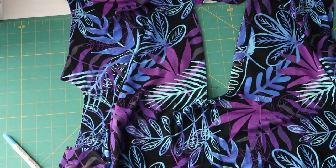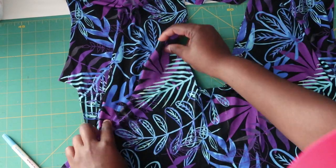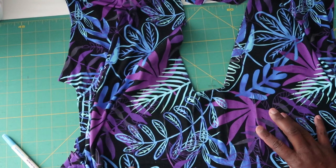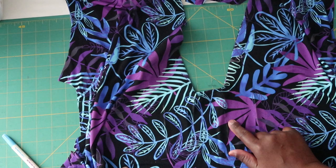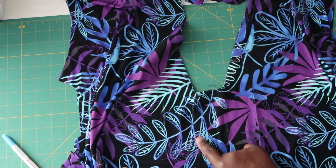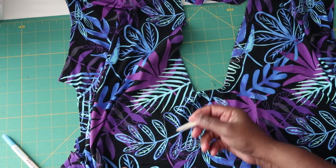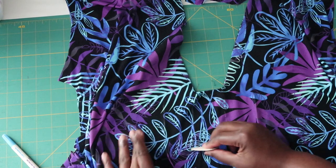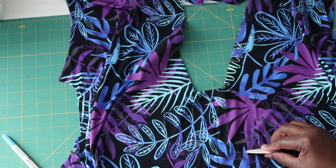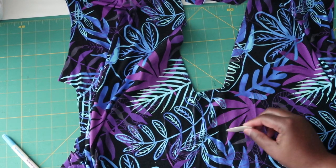Okay, so I apologize, I know my fabric is dark, so you will not see these lines. I should have annotated on the screen when you were marking the pleat lines from the pattern to mark the front of your fabric, mark the right side of your fabric. So what I went and did is retraced, and you can't see it, but there's the pleat line here, here, and here. So these four areas I did go back in and remark.